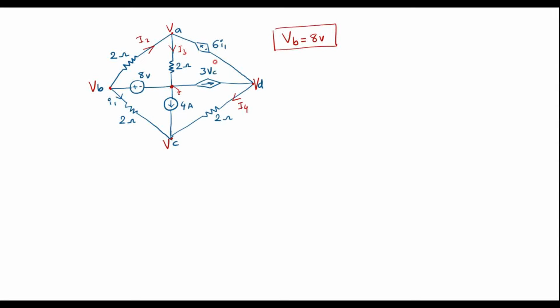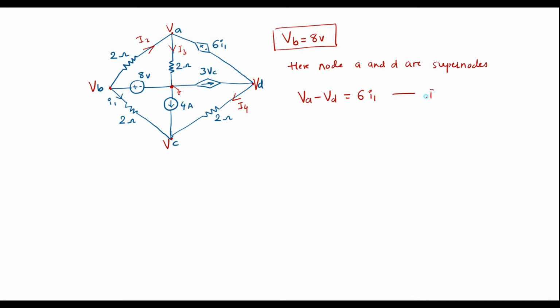So from the circuit we can say that node A and node D are super nodes, as voltage source is directly connected between A and D. If the nodes are super node, then we have to analyze super node first. So here we can observe that plus terminal is connected to A, minus terminal is connected to D. I can write VA minus VD is equal to 6I1.